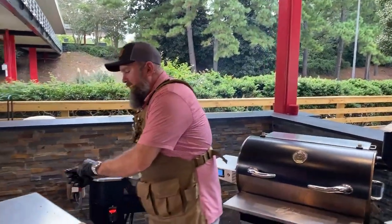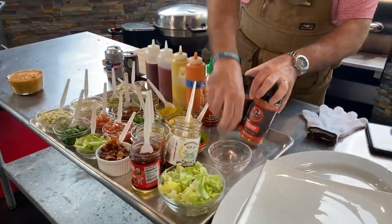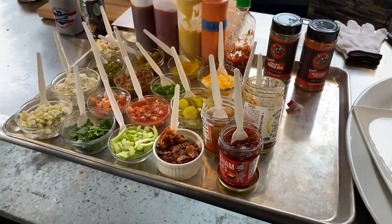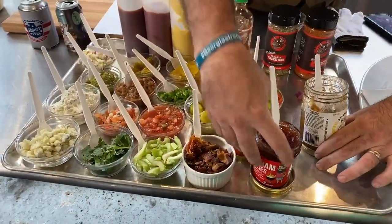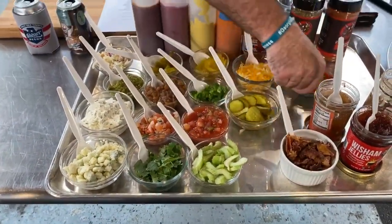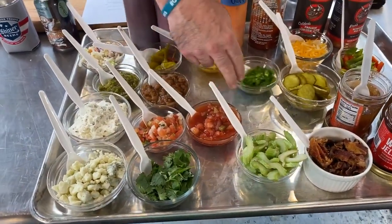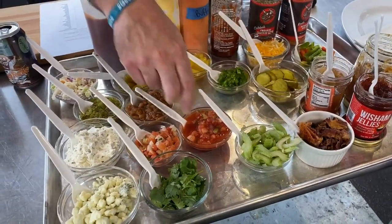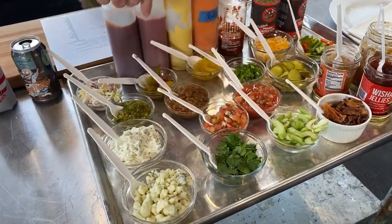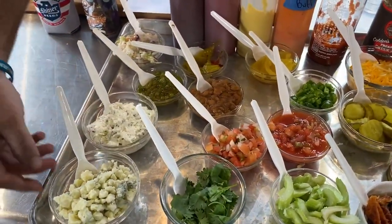All right, next thing we're going to do is get our hot dogs ready. Easy peasy, lemon squeezy today. Now, your hot dog bar can consist of many different articles. Today, we've got some delicious jelly. I've got some bacon jam, some pepper jelly. We've got bacon, peppers, pickles, shaved celery, minced jalapenos, pickled onions. I've got salsa, pico de gallo, cilantro, baked beans, whole peppers, relish, coleslaw, cream cheese.